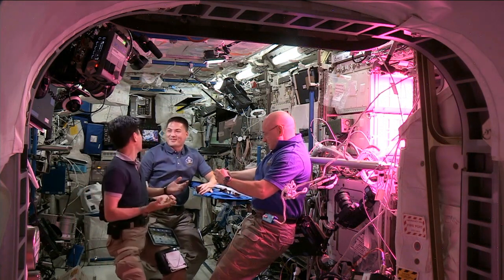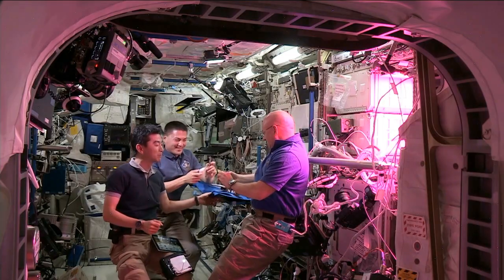They all really enjoyed the first harvest of lettuce. All the astronauts and cosmonauts were around watching and taking photographs, and we had numerous comments throughout the growth cycle about how much they enjoyed watching the plants grow and how it helped mark the passage of time. In this grow-out, the astronauts saved some of the lettuce for the Russian cosmonauts who were out on an extravehicular activity, for when they finished their EVA — which was really wonderful. When they ate the first batch of lettuce, their comments were very supportive and enthusiastic, and they seemed to really enjoy it.